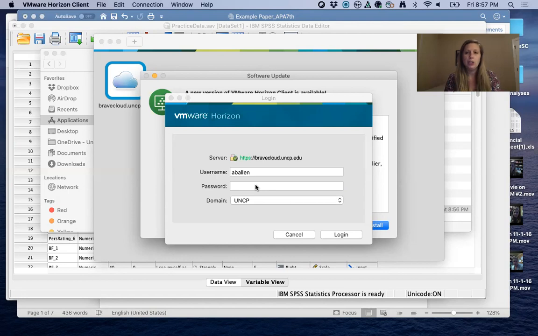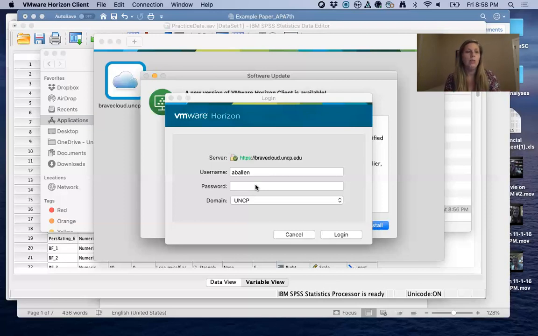The biggest issue that I foresee happening is, number one, I think the sessions might time out. So you might get kicked out a bit. And I think if you log right back in, it'll send you to the same desktop you just logged out of, and it'll have your work there. But if more time has passed, you'll lose everything. Okay. So it's very important that as you're working in SPSS, you find a way to save things in a cloud-based format while you're working in it.